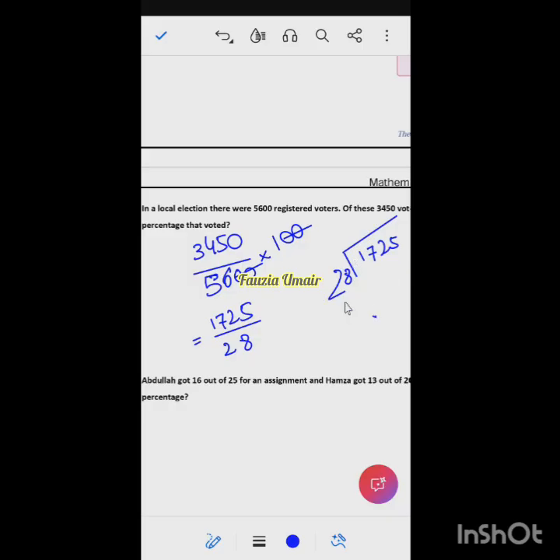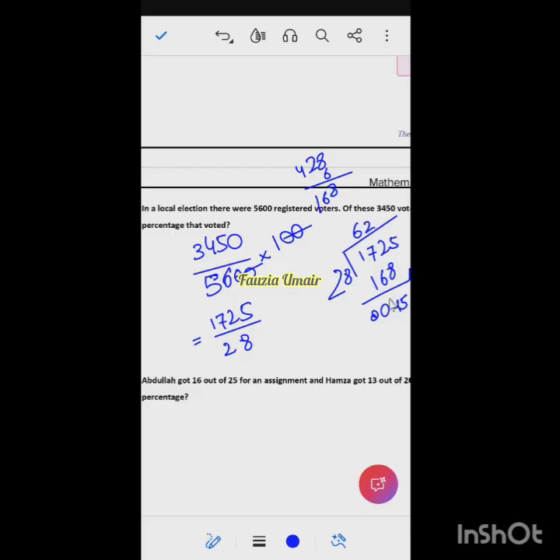So we will just estimate at which number this value comes. 28 sixes are 168: 6 eights are 48, 6 twos are 12, so 168. What are 28 sevens then? 196. That will be more. 28 sixes are 168. So if you subtract, how much does it come to? 4 then 45.